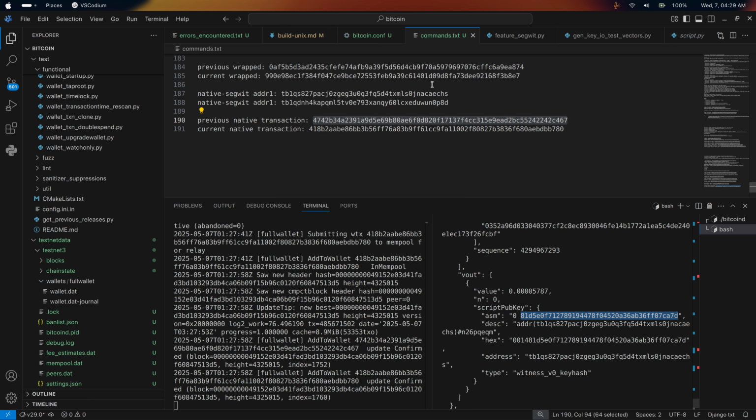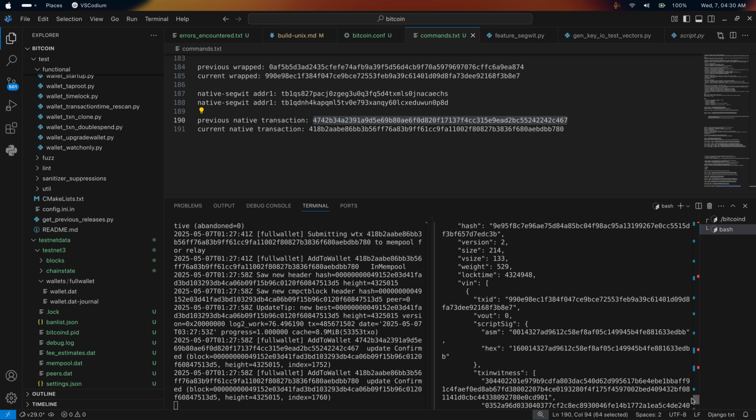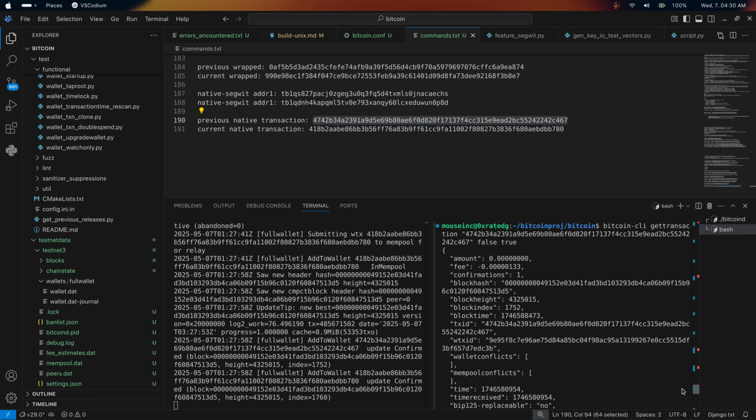Yeah, so we will now go ahead and simulate it. So the bottom transaction is for the previous, the upper transaction is for the current.